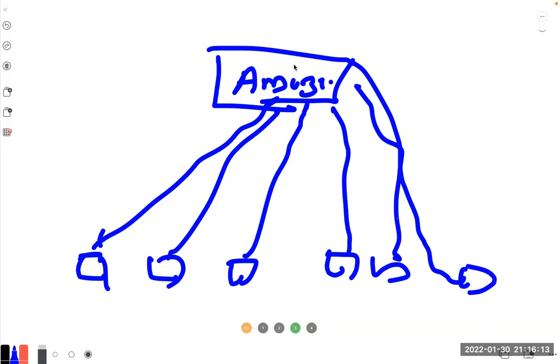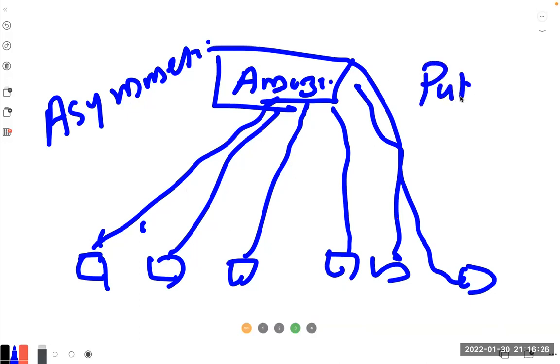So how will Amazon give you the key? It's called asymmetric. Amazon will give you something called a public key, and Amazon will keep something called a private key.